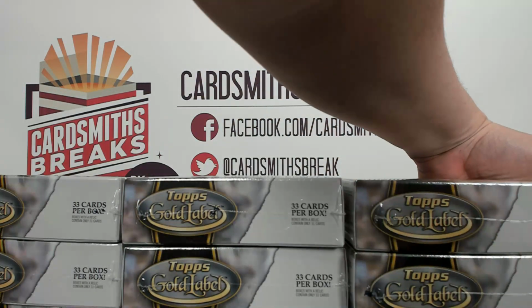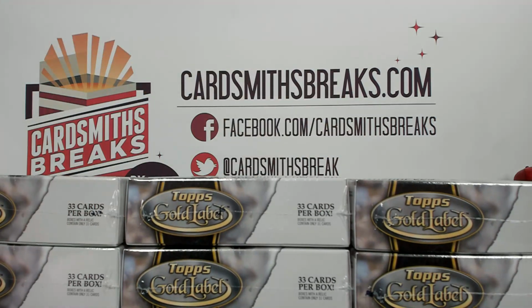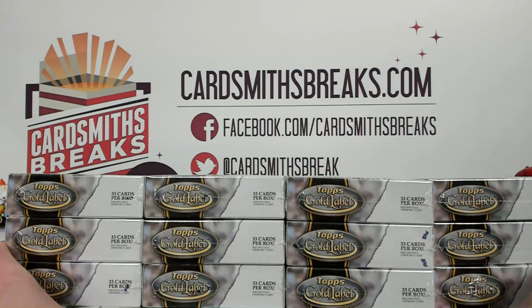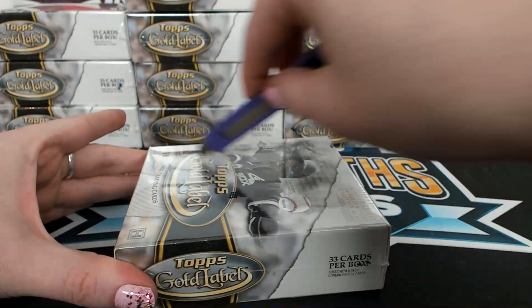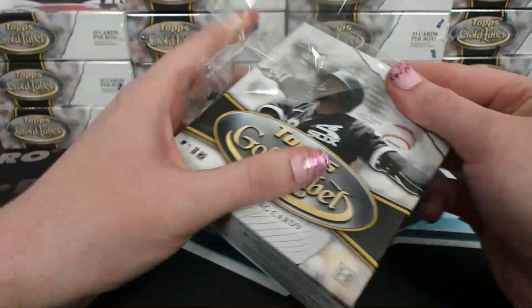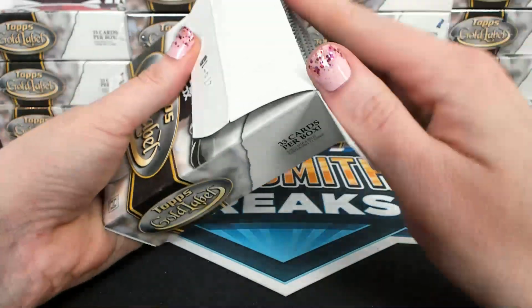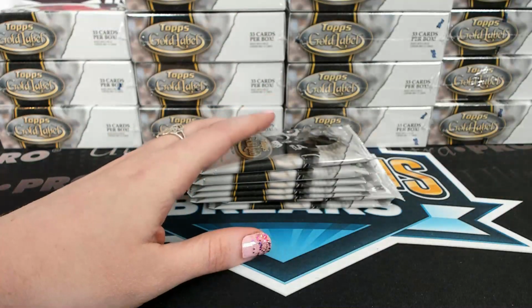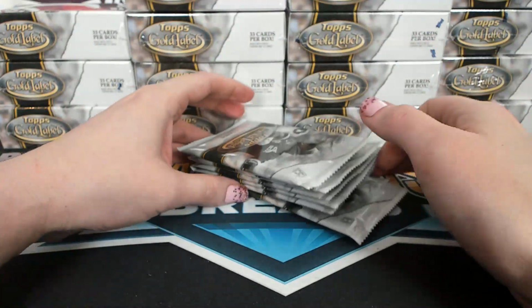33 cards per box. Seems weird to say. Do they always have cards per box? It's not so predominantly displayed, I feel like. Let's see some Gold Label. Yeah, it's like opening half a Best. Oh, I just threw a pack on the floor.